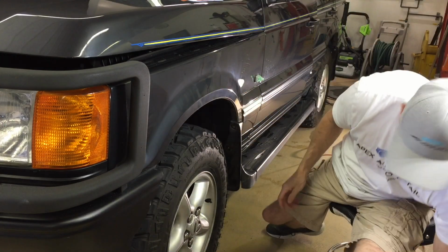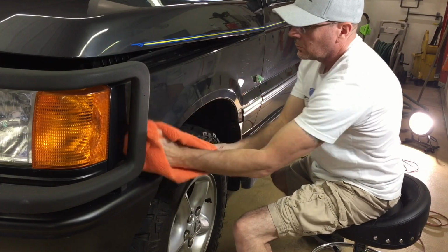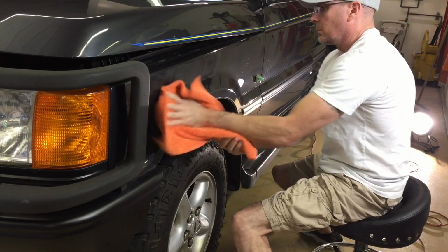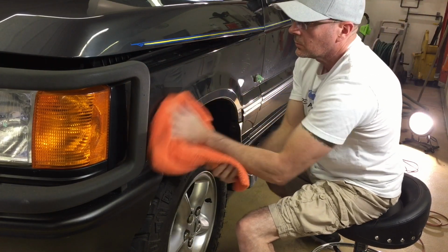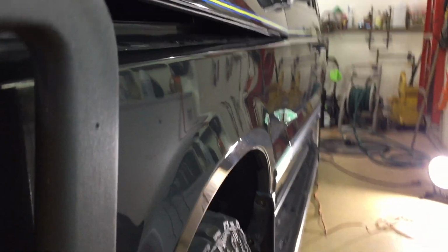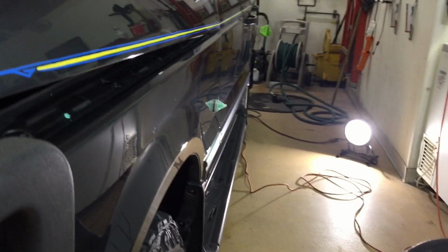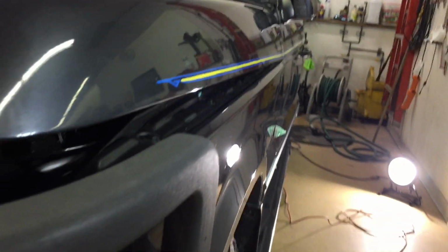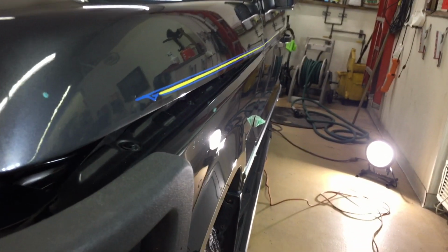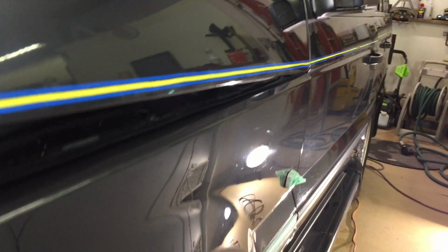Okay, good enough. Let's wipe off the residue. Let's see where we stand. And again, hopefully, we only need one pass to remove all those swirls and blemishes. Indeed, it has done a great job on the first portion of that fender.